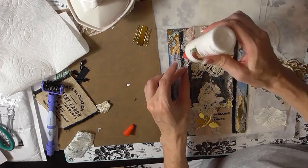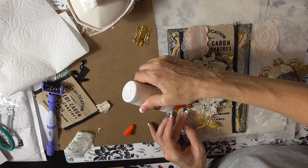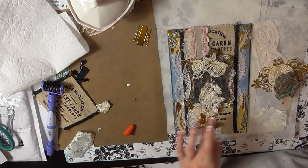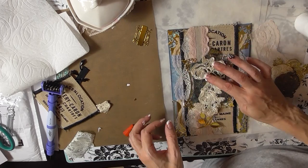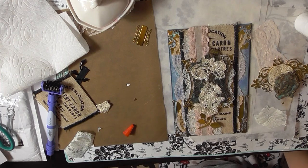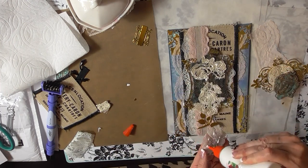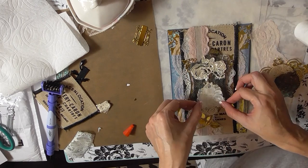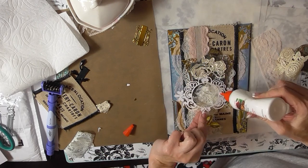So you'll see here in a little bit where I have to start pulling some of this stuff off to add in that teal trim. And then I just add those final layers with the gold mirror board frame and my medallion that I made from the quick cure clay. And then it will be done. I will have my cover all done.